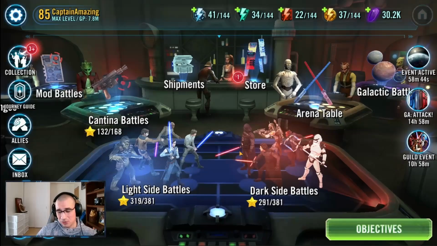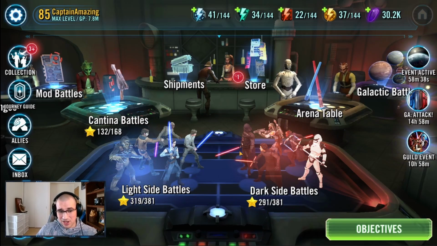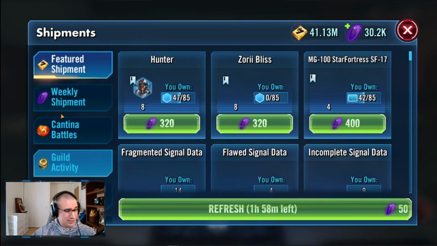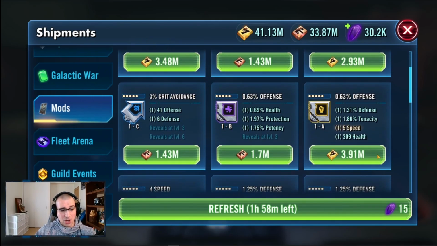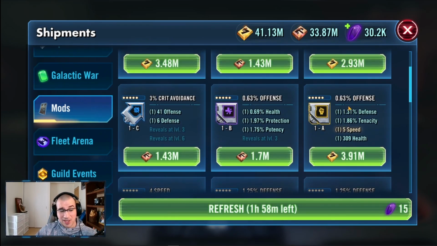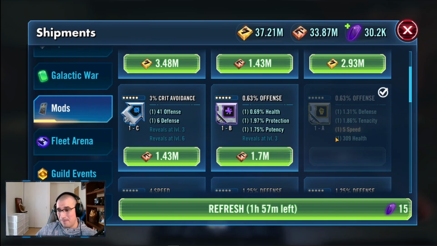So you should only be using your mod energy on mod battles on that 9th tier for the slicing materials, or mod challenges on tier 3 to get 5 mods ideally. Also, in the shipments you can buy mods. Ideally, you want mods that have high speed secondaries and tenacity, or high speed secondaries. A mod like this square has defense, tenacity, and speed on a tenacity set, so decent speed and tenacity. That's a good mod. I'll go ahead and buy this. So that's what you're looking for as far as mods.